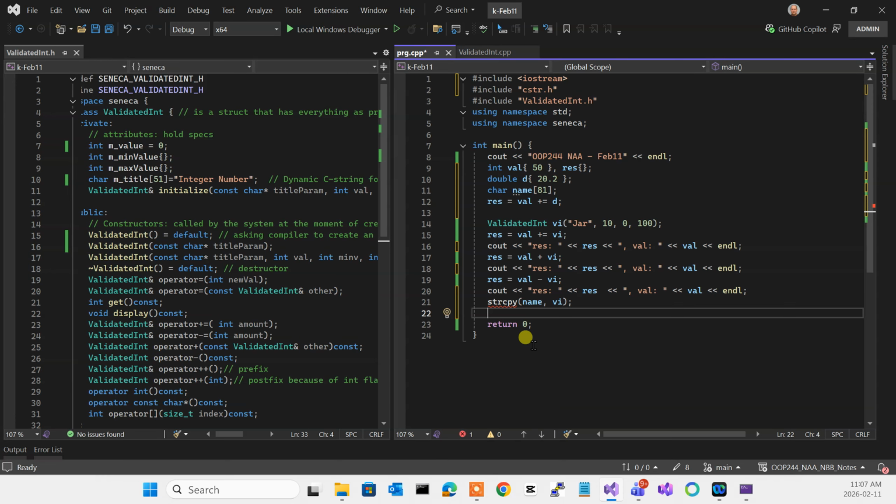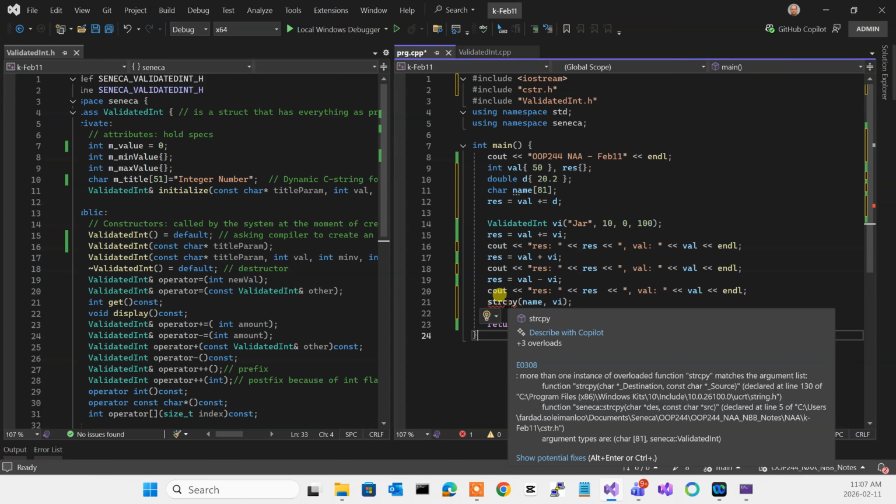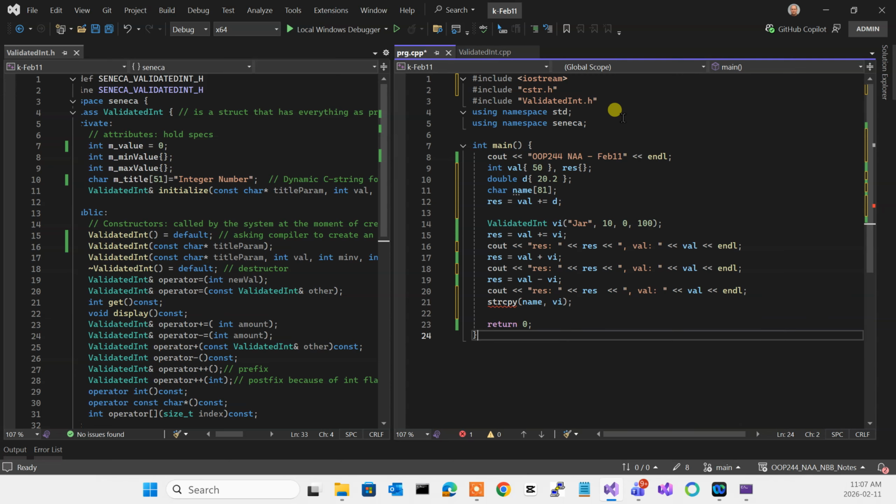Why does it give me an error? strcpy matches. It should work. We'll see. It should work. I don't know why it's giving me that error. Let me compile and run it.